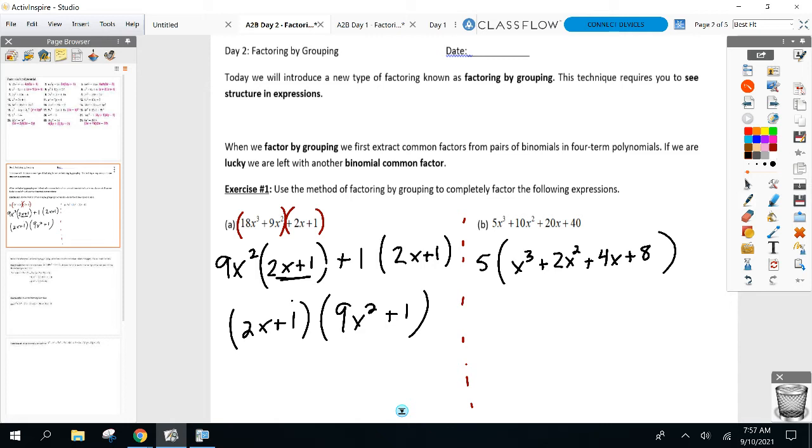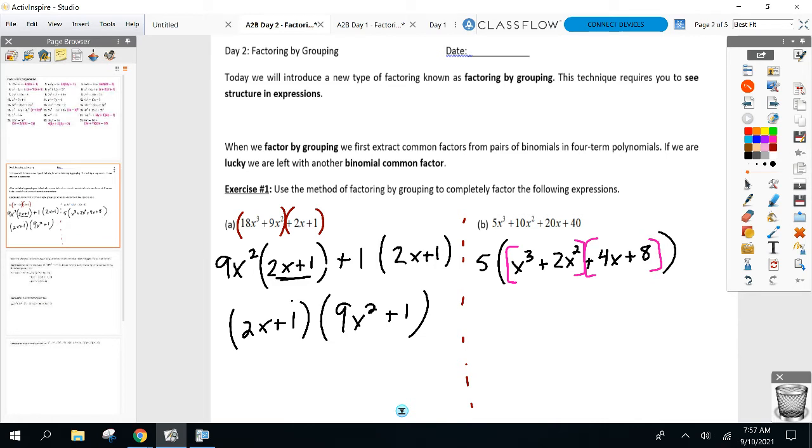How many terms are there? 4, an even amount. So I'm going to have to do what to factor what's inside the parenthesis? Group. Remember, don't forget about the 5. That's got to come down in our answer, all right? So let's group now. However you want to do it. Another set of parentheses. I'll throw some brackets here. First 2, last 2.